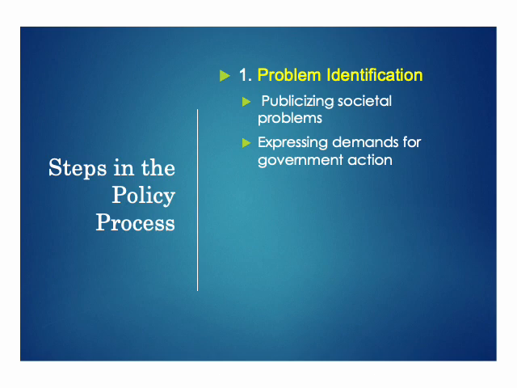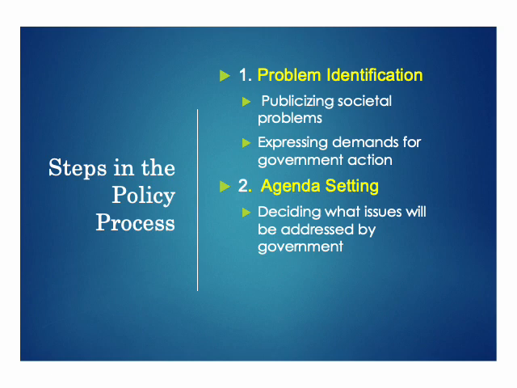And problem identification is perhaps one of the most important steps in the process, because if there's not recognition of a problem, it's likely to go unaddressed. Problems can be identified by influential individuals, organized interest groups, the mass media, citizen initiatives, and even public opinion. And you're going to see throughout the course of the semester when all of these different actors can come into play in terms of identifying a problem.